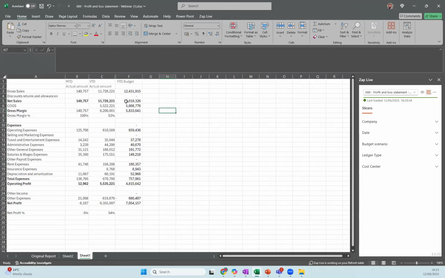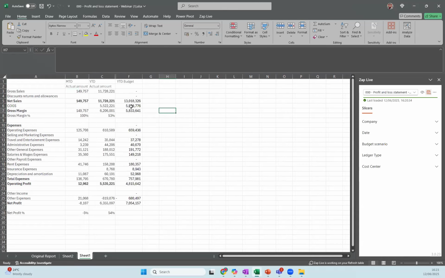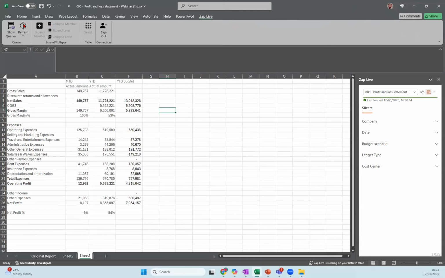So what we have here is that, let's say that we are doing adjustments in the budget. Let's say that this number shouldn't be 12,000. For this purpose, I'm just going to make it 0. If I change this in the Excel file, it will automatically reflect that. If the numbers change within our ERP, within the ZAP report, and we refresh this button, the data automatically refreshes, these numbers will automatically change, but we will still be keeping that budget, right?